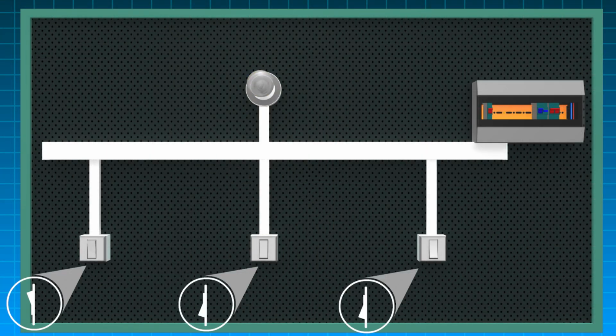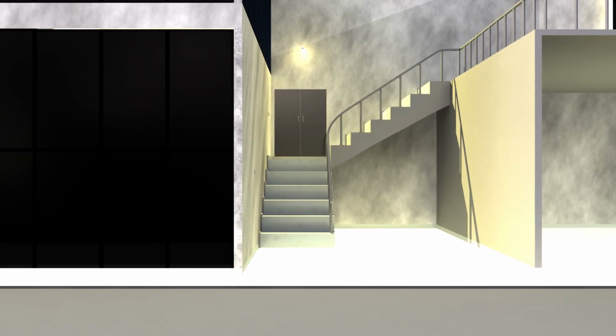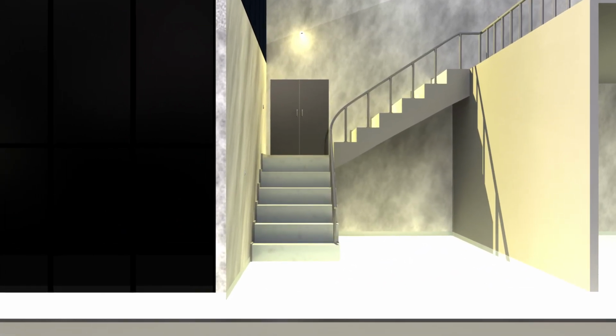This is how it works when set up on a practical board. As you can see, each individual switch has full control over the light. Here is a real-world application of this wiring.